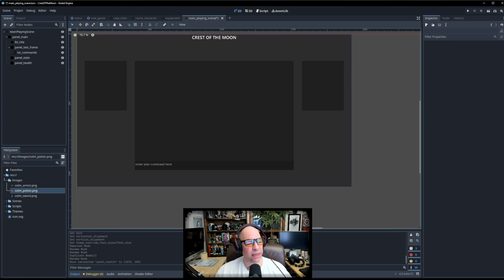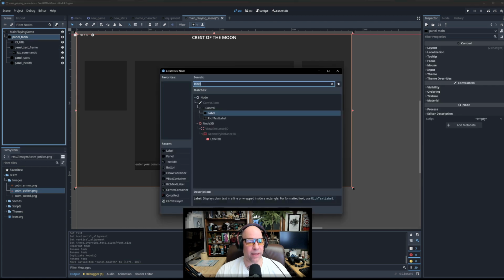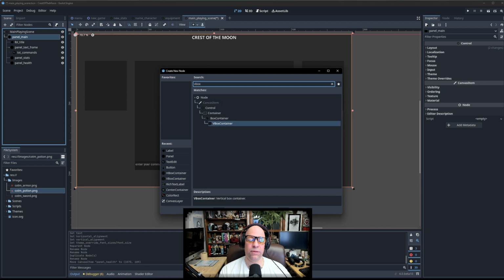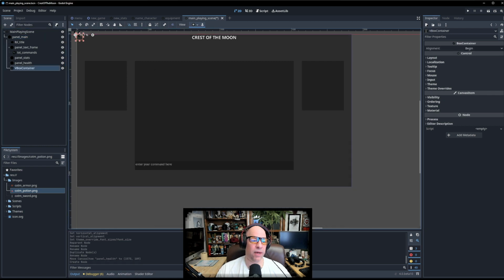So let's make a vertical container. Did I make a container first or did I make a panel? I think I made a container. Vertical box over here like this.